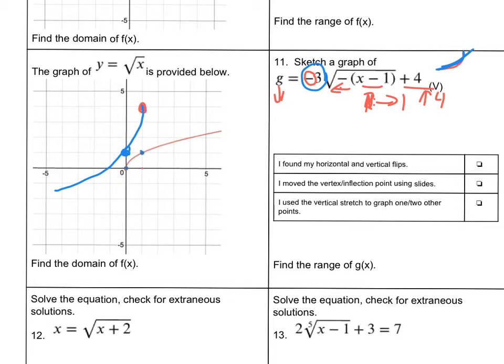For the domain, we don't have a starting point. This time we have an ending point. And this is at 1, 4. So x is going to be less than 4. In fact, it's less than or equal to 4. If you'd prefer the notation using intervals, that'd be -infinity to 4. But all you have to do is talk about x being less than 4.